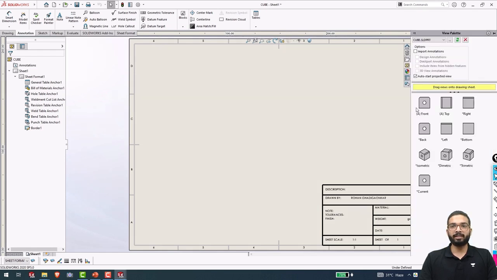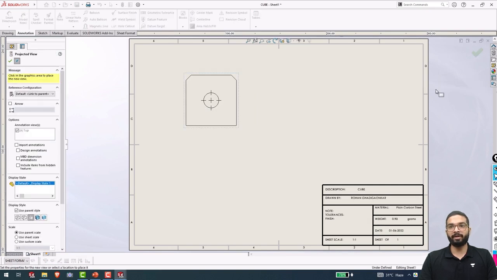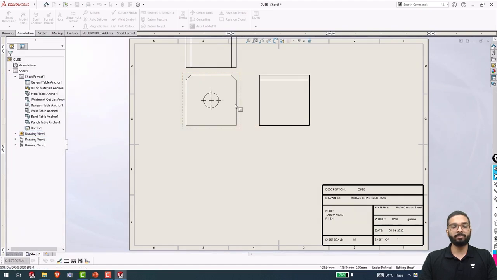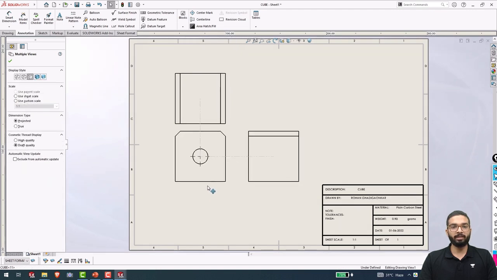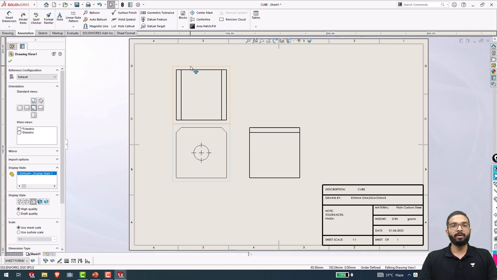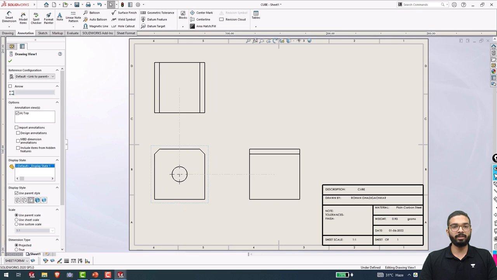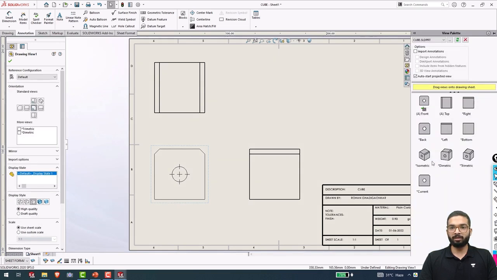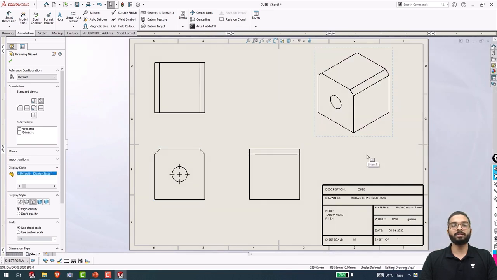Next, let's say I want to add these views to my sheet template. Every time I create a part, I want these views to be added. For example, like this. I will select all of them at once by pressing the Ctrl key, and then I will drag them somewhere over here like this. Once I have done this, I will just arrange them so that there is enough spacing in between them. Also, I will add another one, that is my isometric view like this. I will set the display of my isometric view as shaded with edges.